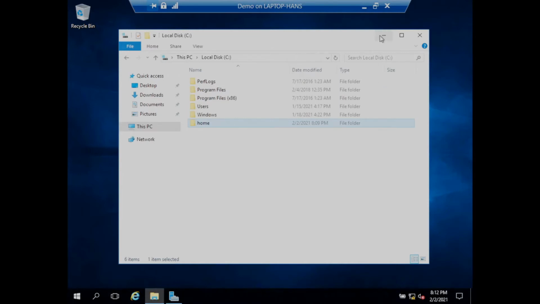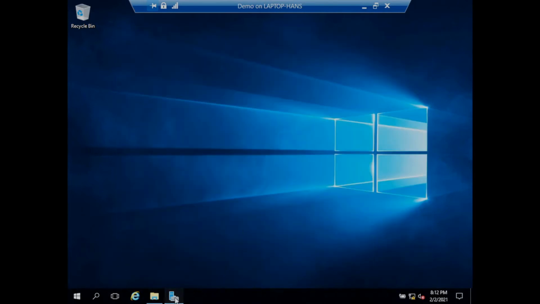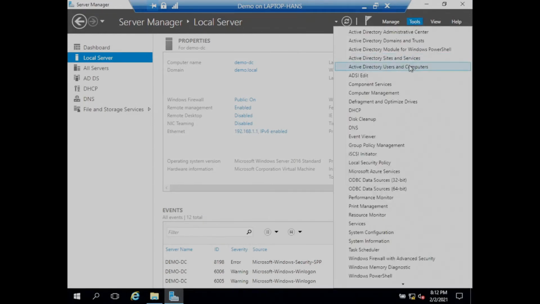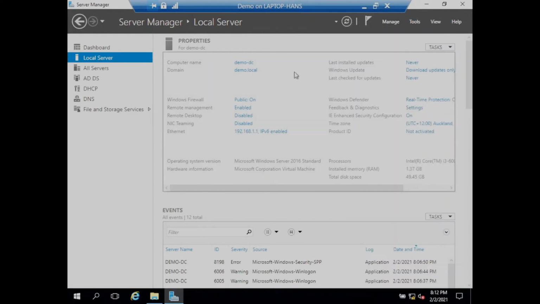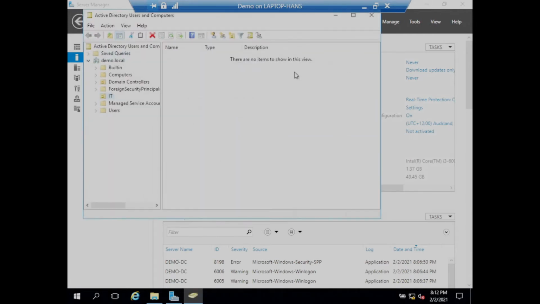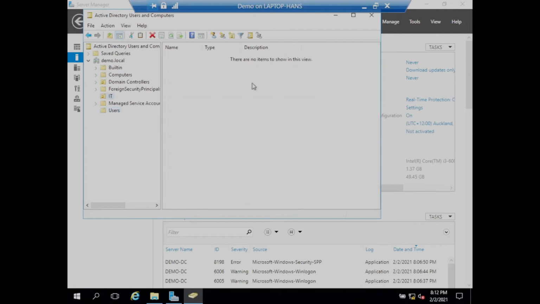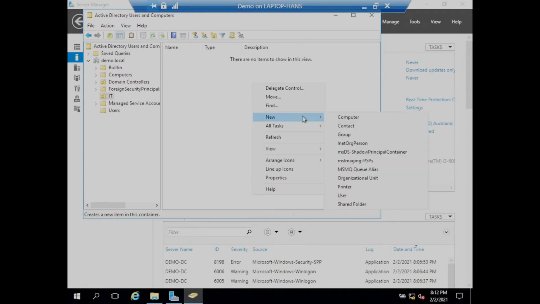The next thing we need to do is go to the Active Directory Users and Computers tool, and I will create a user. I'll do it under IT to just make my life easy. I will say user.